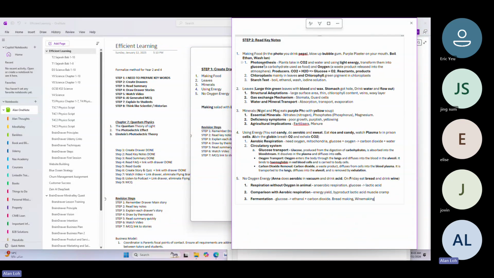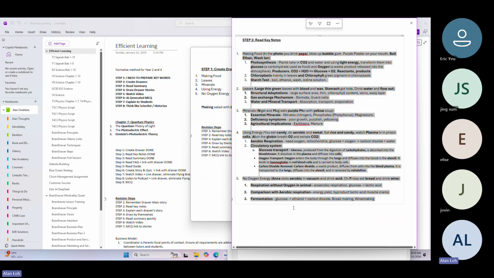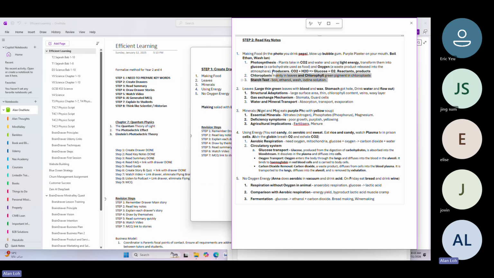So I hope by reading these keynotes, for the one who attended last week, you have a rough idea what each drawer is about. Right, there are 5 drawers. The format of these keynotes is divided into 5 points, and these 5 points are representing 5 drawers. Each drawer will have certain key messages or key information that is related to it.